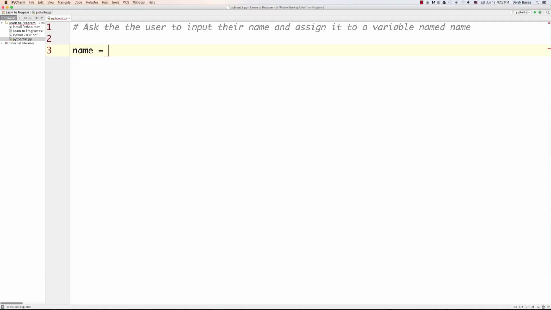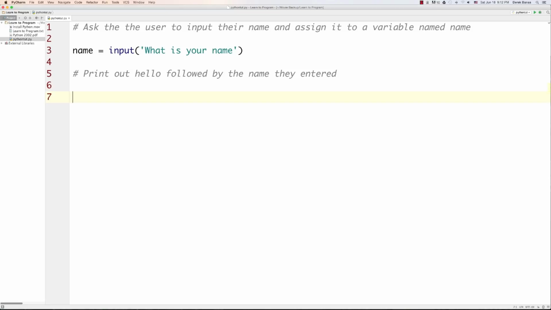And then we want to accept input from the user, so we just type in input. We want to put a message on the screen so the user can see it, and that message is going to be, what is your name? You don't have to put anything else there, and you can skip down to the next line. So what do we want to do now that we have that all set up?